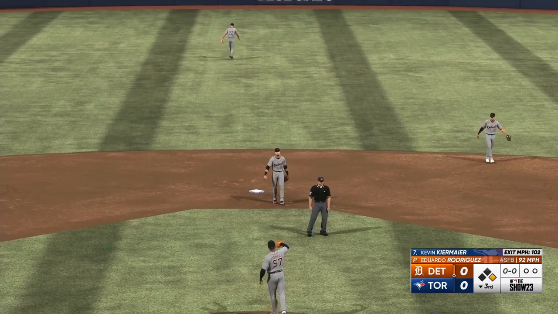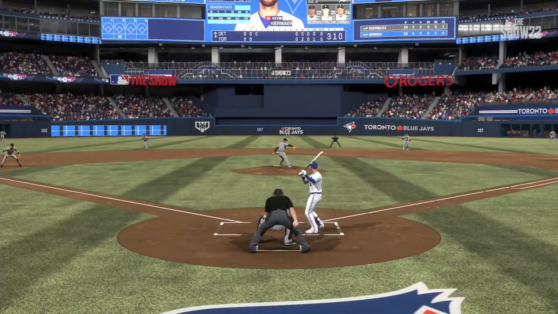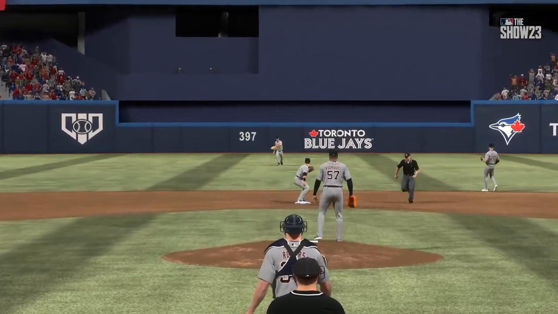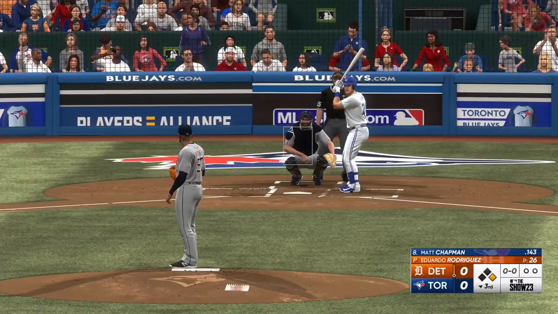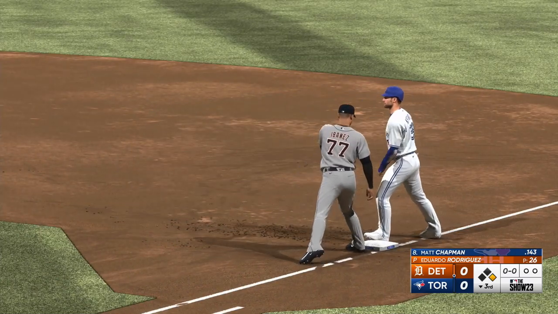Well, when you fall behind in the count, you've got to come into the zone, and then guys have a better chance of hitting the ball hard like he did right there. Here's Matt Chapman. Snap throw to first. And he's back in safely.